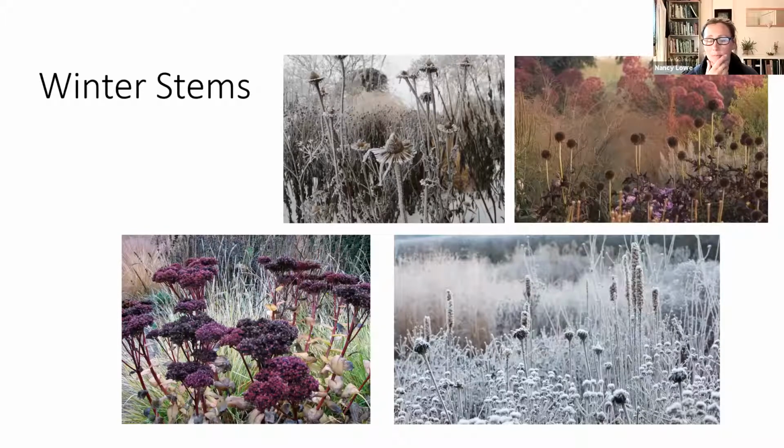And as I say, one of the main wildlife benefits of this type of gardening is these wonderful winter stems that we get. And all these pictures here show some good examples. The one at the top left there has some echinacea left standing through the winter, and they hold a really lovely structural shape. To the right of that, we've got those wonderful globe thistles, Echinops ritro, which form beautiful sort of pom-pom shapes right through the winter. We've got some sedums at the bottom left there, and on the bottom right, Monarda, which has, again, the sort of slightly shaggy globe-like heads that hold really nice and strongly right through the winter.